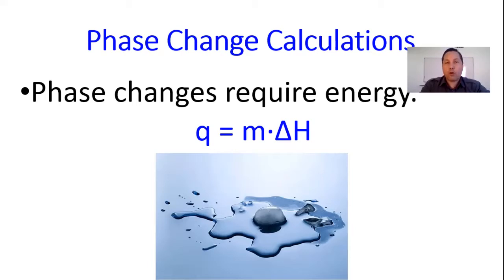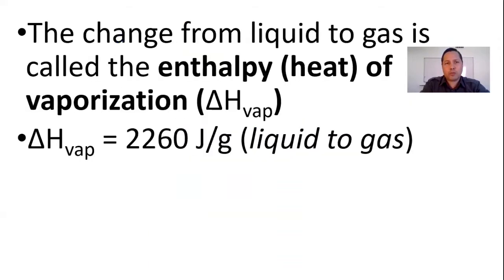Same thing for water that is boiling. If you're ever cooking and the water is boiling, does it instantaneously, poof, turn to steam? The answer is no. It takes a lot of energy. Now, how do you calculate the energy you need? That's the equation that's up on the screen. Q, which is energy, is equal to mass multiplied by something called enthalpy. So that's the equation we'll be looking at. Now, let's look at it a little bit closer.